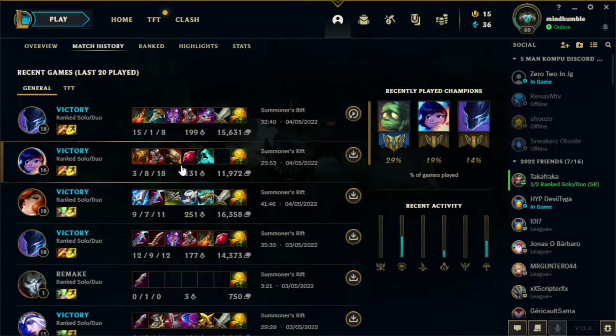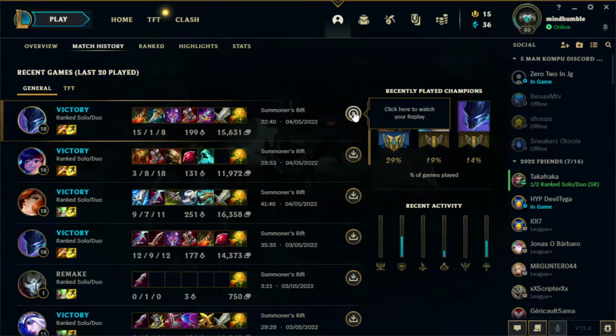And another one with Nunu. Had twice as many assists on that game as anyone else in the whole game. I don't know, actually it was 3 times. It was ridiculous. I was getting kill stealed the whole time in that game. And we've got this game here. We went 15, 1 and 8.